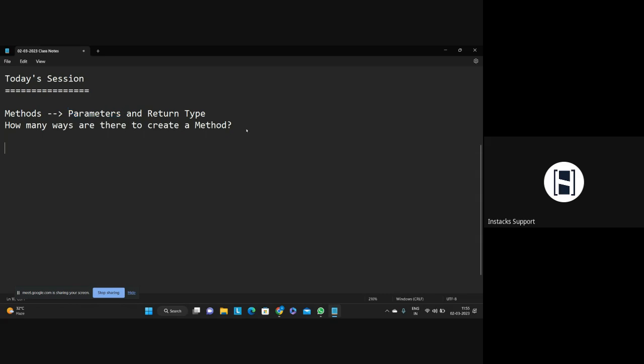Now let us understand parameters. First, let us start with the concept of parameters. Basically, a parameter is nothing but variables. As I said, parameters are nothing but variables.